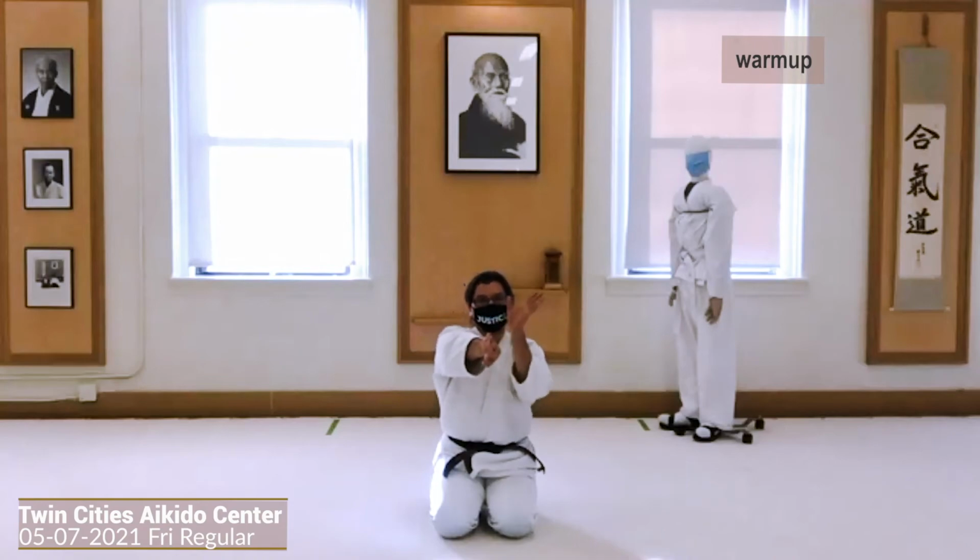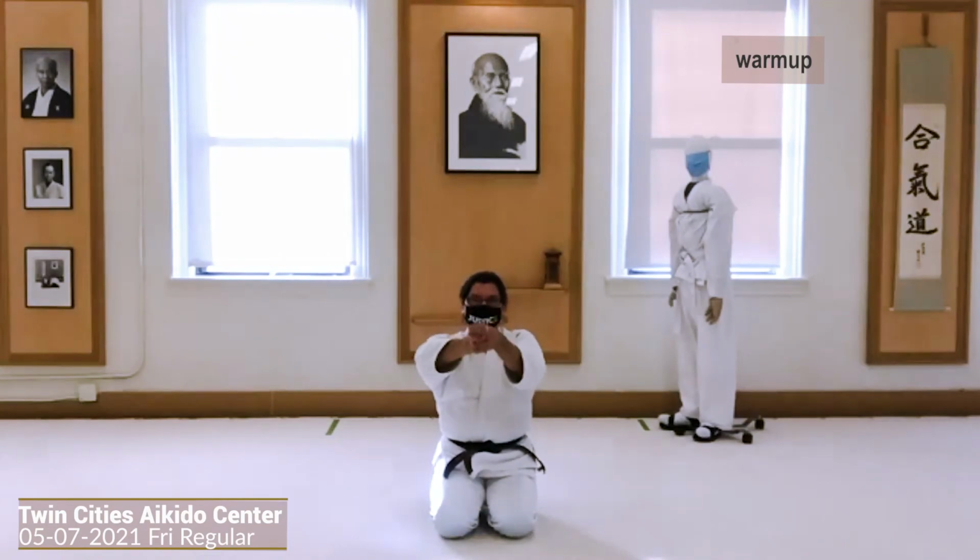Okay, right pinky up, left thumb on top. Make sure you're covering that right thumb and pinky, back to ichi, ni, san, shi, go, roku, shichi, hachi, ku, ju.